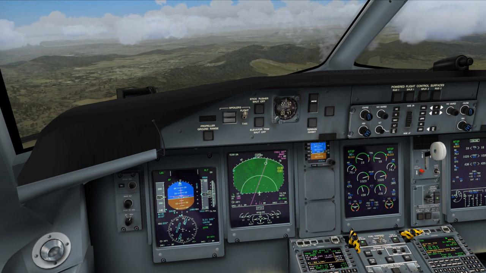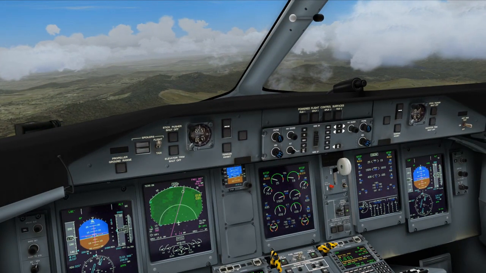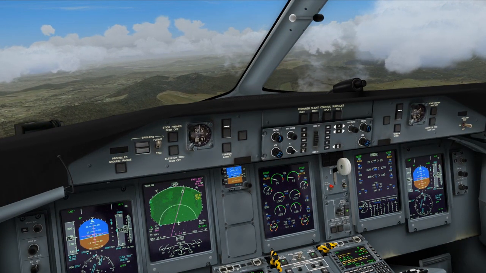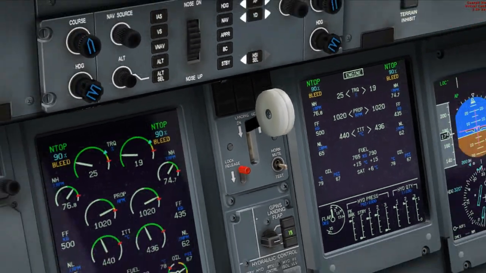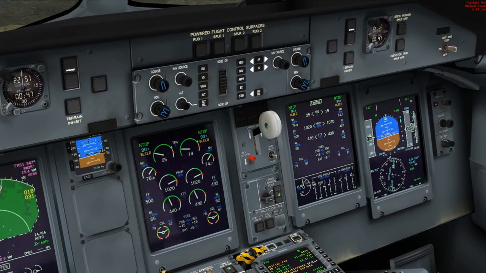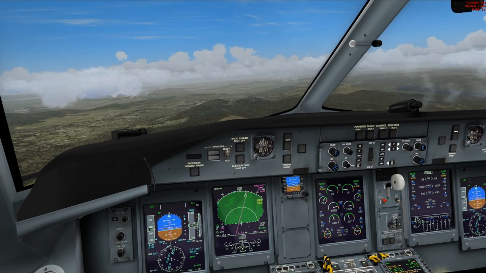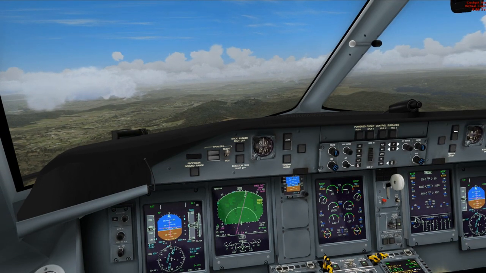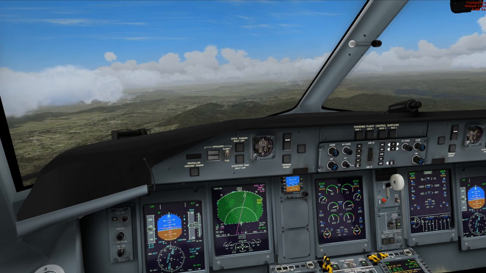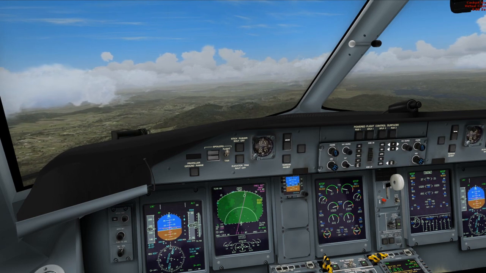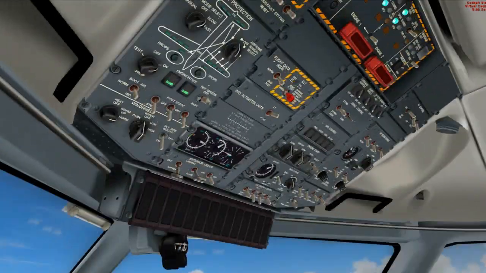You'll need ice protection until we're out of the cloud. Glide slope solid. Landing checklist. Ice protection, we'll bring that off shortly.